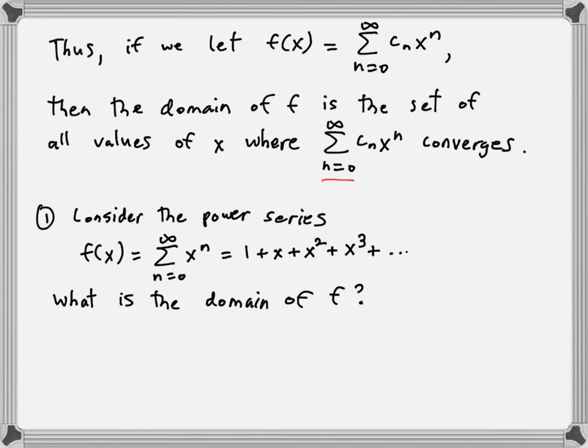Okay, so where does this thing converge? That's what we need to look at. So what kind of series is this? Now I know we have an x which we're not used to, but remember x just stands for a number, right? So if we look at this series, isn't it true that we see a pattern here to get from 1 to x squared to x cubed? Isn't this a geometric series? So notice this guy is a geometric series.